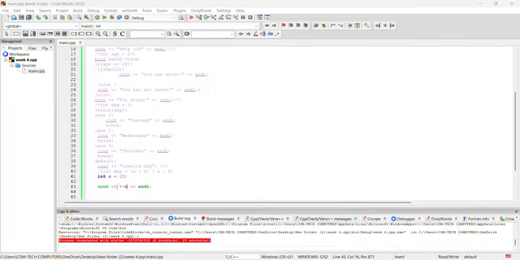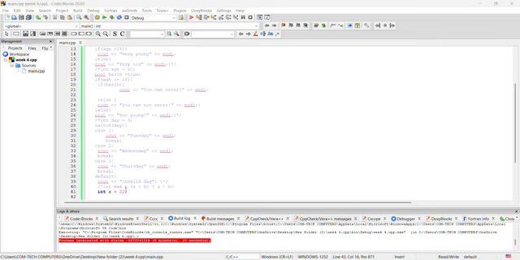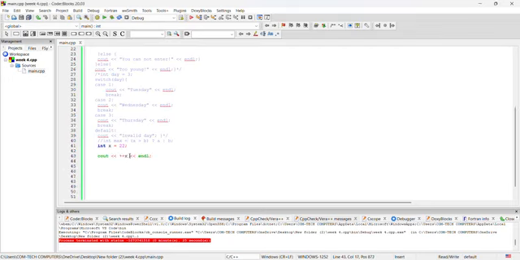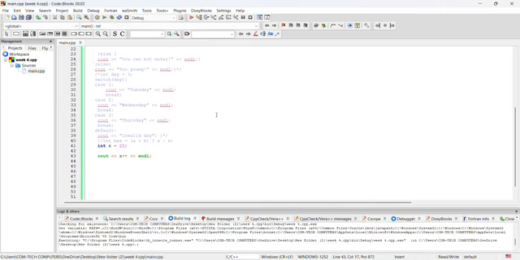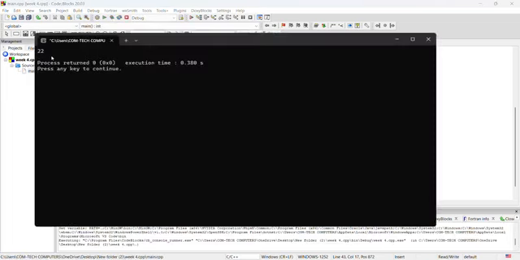Now let's see if it does the same for post increment. Mind you, for post increment, the value will not be increased immediately, but rather the initial value will be displayed before it is increased. So let's see if that is what will happen. Over here, you can see it is still 22.